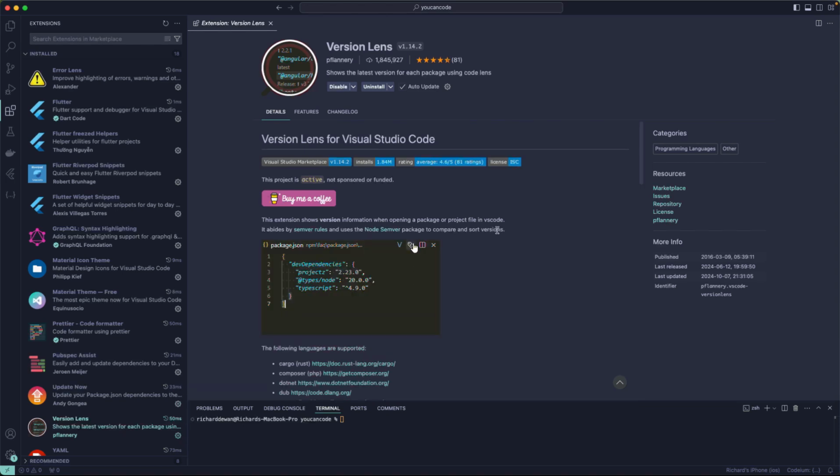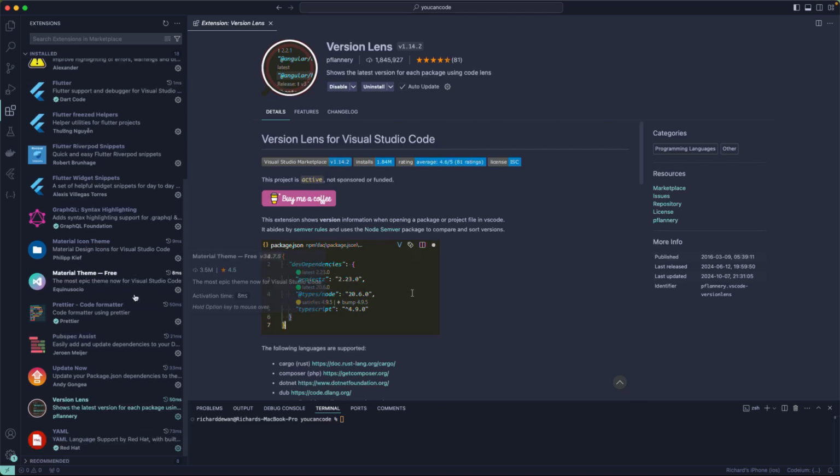I'll also be using this one to get the versions for our dependencies, so I can easily update or select the particular dependency version that I want. It's not required, but if you have it, that will save you some time as well.